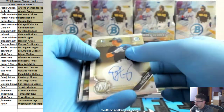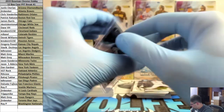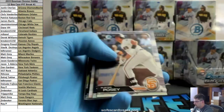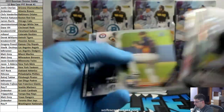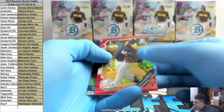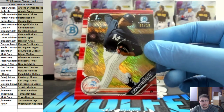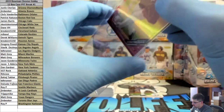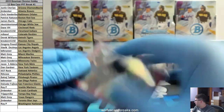Henry for the Brewers base. Oh, we got a red, baby. Yankees. Nice. 1 out of 10 red shimmer. Who got the Yankees? Dan G. One out of 10 red shimmer.